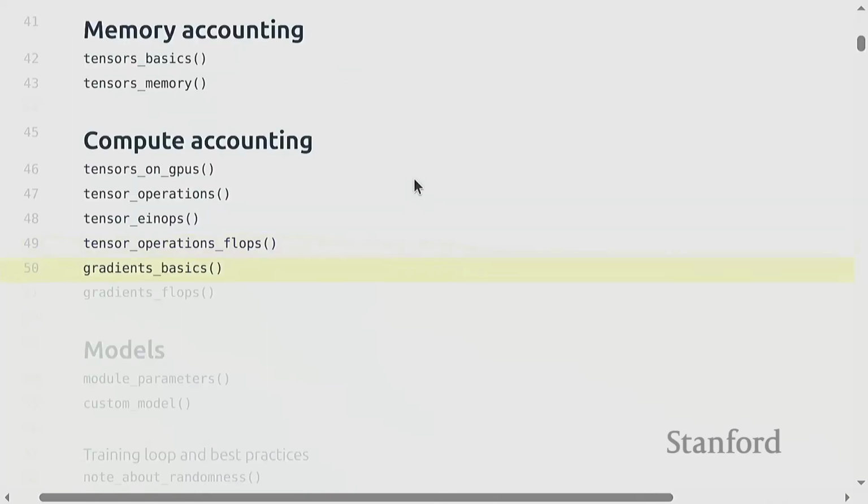Okay, so let's talk a little bit about gradients. The reason is that we've only looked at matrix multiplication, or in other words, basically feed-forward passes and the number of flops. But there's also a computation that comes from computing gradients, and we want to track down how much that is.